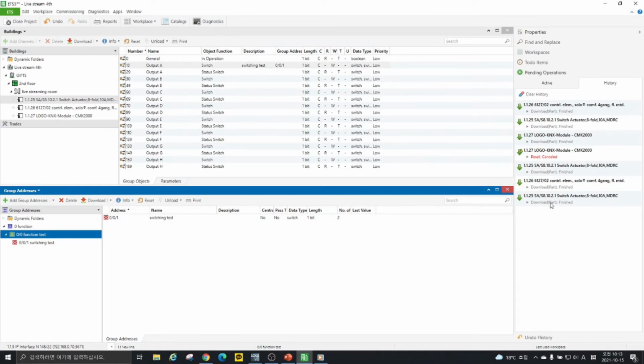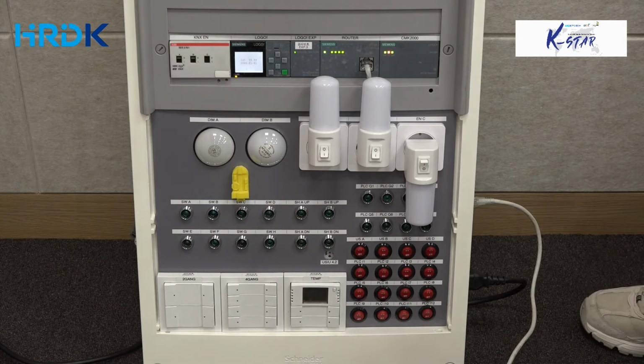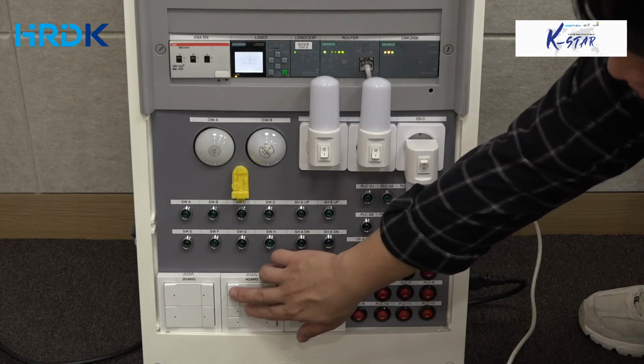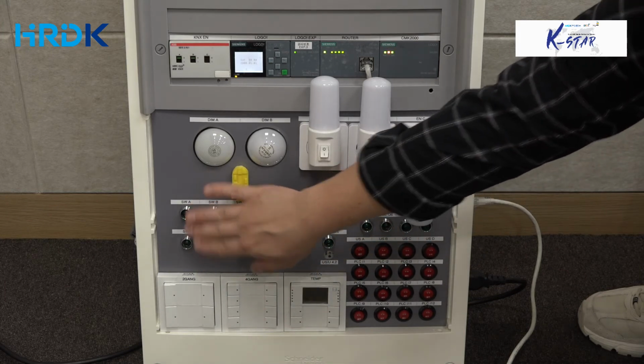이제 실제 전송이 완료되고 한 3초 정도 기다려주고 테스트를 하면은 실제 전송한 동작들이 확인할 수 있을 겁니다. Through the downloading procedure, after 3 seconds of completing the downloading, you can test those functions in an actual simulator. 실제 장비를 한번 보시면은 Let us watch the simulator. 지금 이 락커 1의 레프트 스위치를 통해서 스위치 액추에이터의 채널 A를 지금 킥에 프로그래밍을 했습니다.